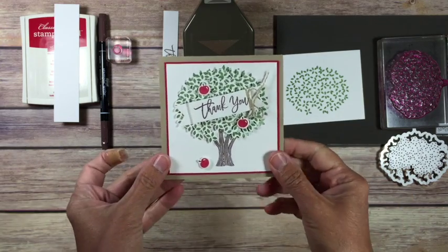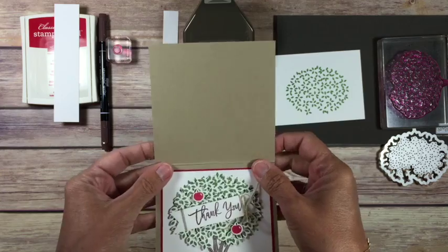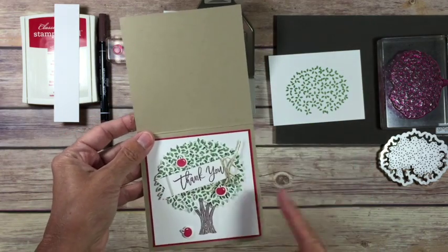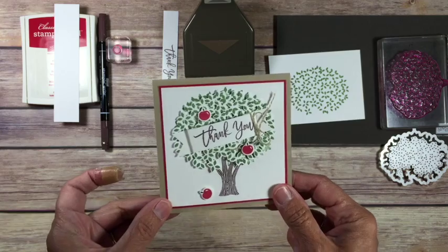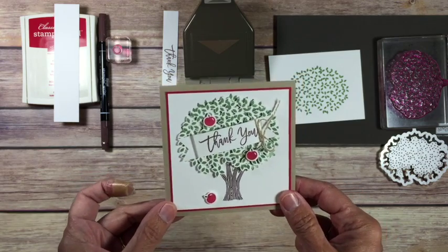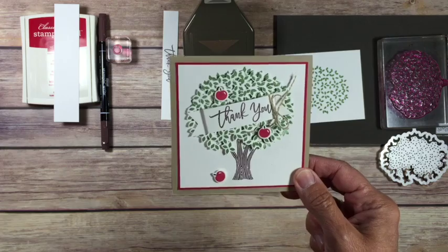Now you will notice it's a square card. It is actually 4 1/4 square. So normally, you know, we cut our cardstock 8 1/2 by 5 1/2. This one is actually 8 1/2 by 4 1/4 to give us that square. I love square cards, but if you make bigger square ones, you have to have special envelopes and it requires extra postage. If you do this size, you can still put this into a regular envelope and mail it with no additional postage. So I like this size.